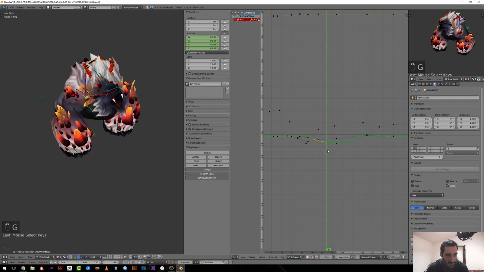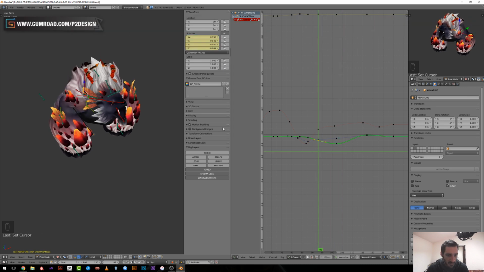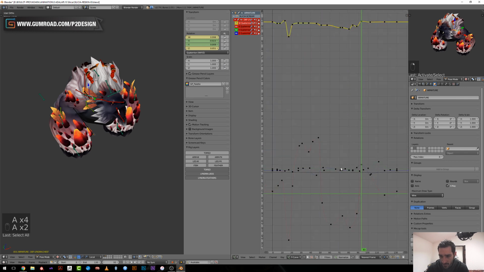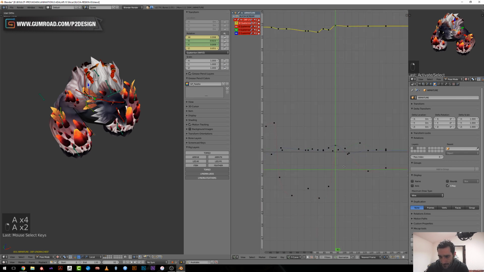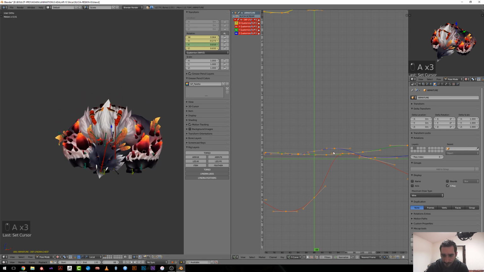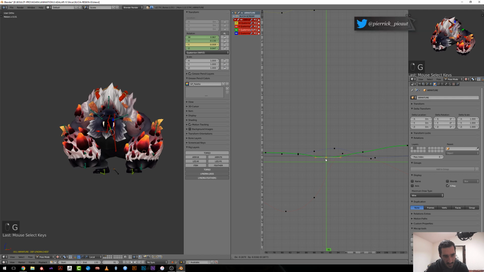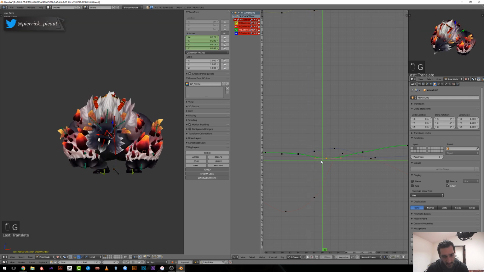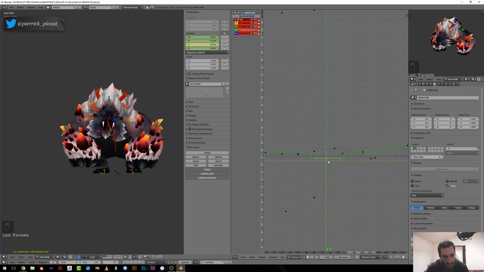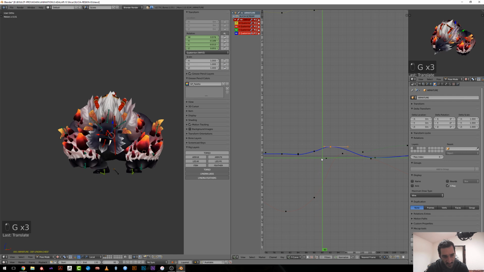It looks more regular, while here I made this movement, this strange behavior. Come on, push forward, push to the side too. Yeah, okay.